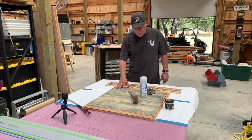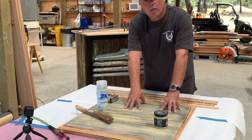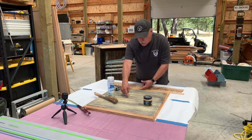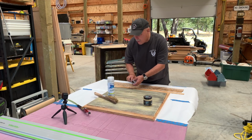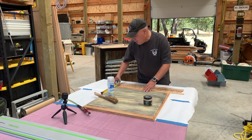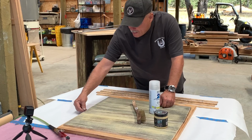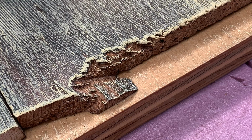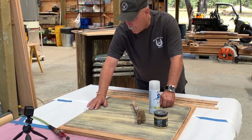Pretty excited about that. This piece of material right here for this end table is actually from our old barn. It's about 12 inches wide. I've cut it down to about 11 and a half, I believe. Yeah, about 11. When I did that, there's this little broken off piece that when it went through the mill, it was rough cut, and it really didn't matter because it was for a barn.